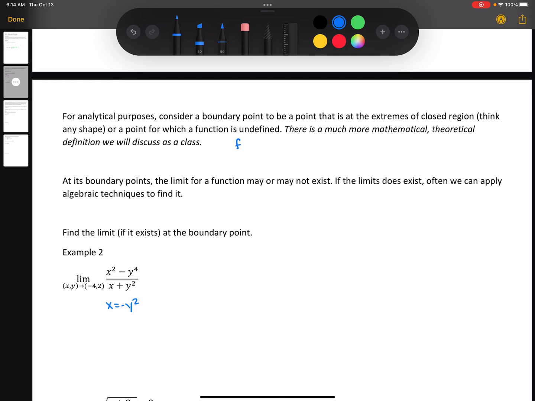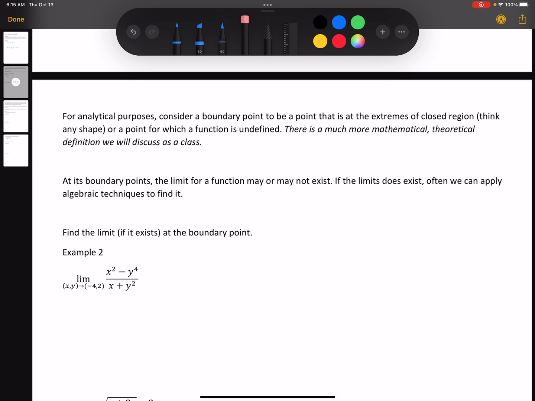When we were used to having functions like f of x equals something like 1 over x squared minus 4, it's quite apparent that x can't be 2 and x can't be negative 2. But when we're dealing with R2, there could be a whole geometric structure where our function is not defined. And again, when we think about boundary, it sounds like we're dealing with extremes, but this parabola, x equals negative y squared, could be right in the middle of a plane or something like that.